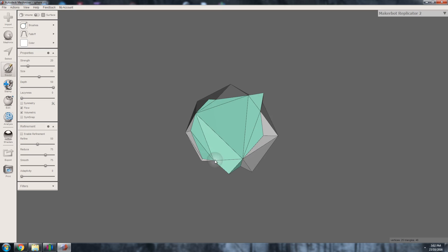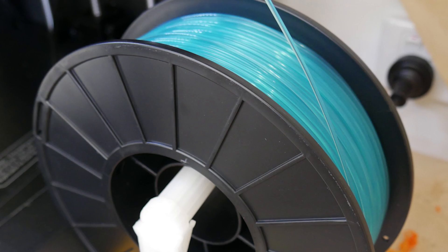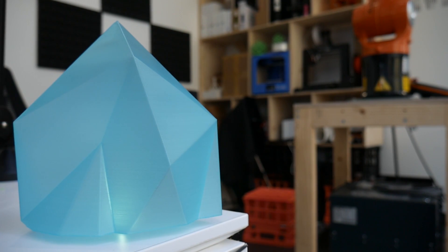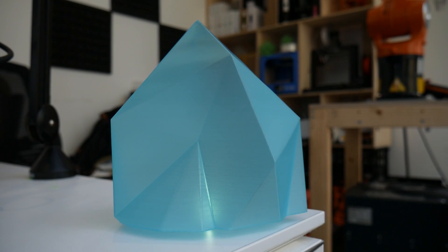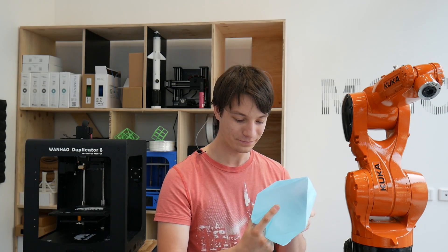I didn't want to discount PLA too far yet, so I tried vase mode. Since it won't be crossing over itself there's no stringing to worry about. This machine can supposedly print up to 160mm/s — I only went up to 100 in my vase mode test. The result is a custom Matterhackers Miku Hatsune blue hollow vase, and I'm really happy with it. It looks really nice. The cooling does struggle a bit at the top, but overall this is a fantastic print and it almost redeems the issues I've had with the Duplicator 6.